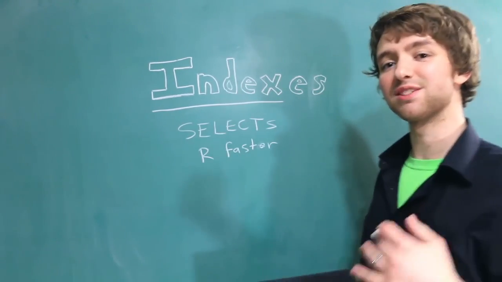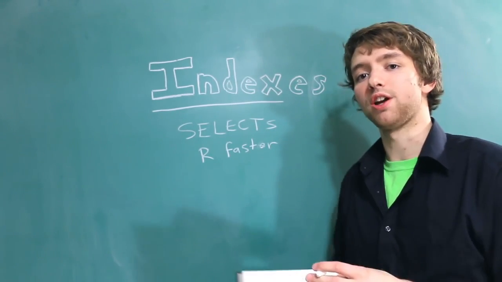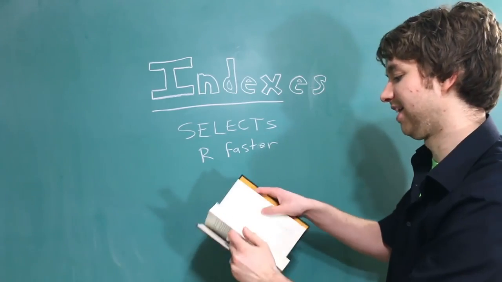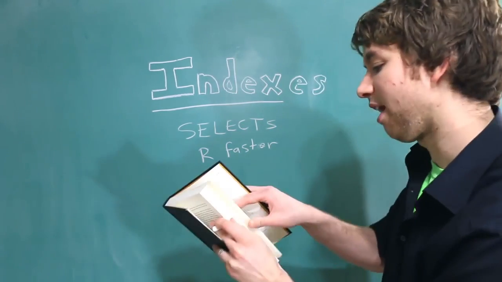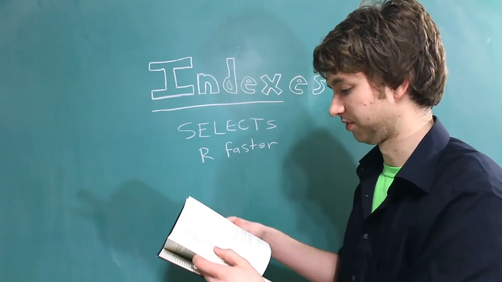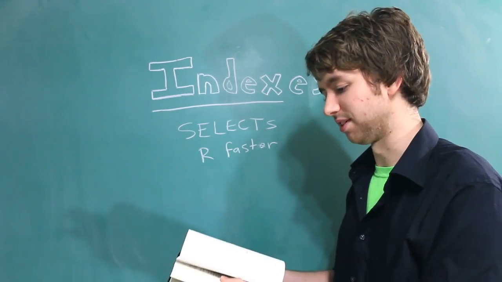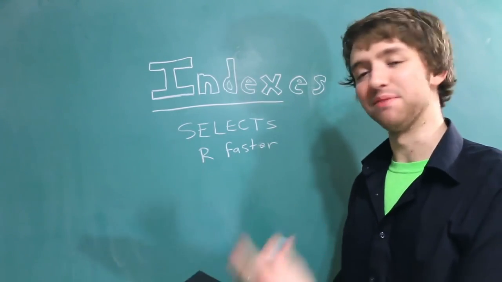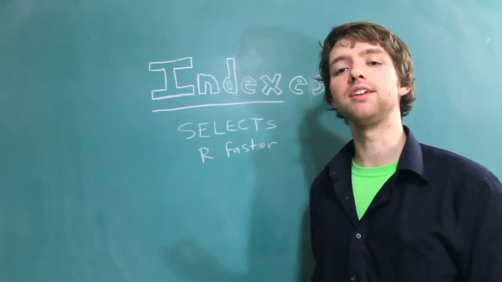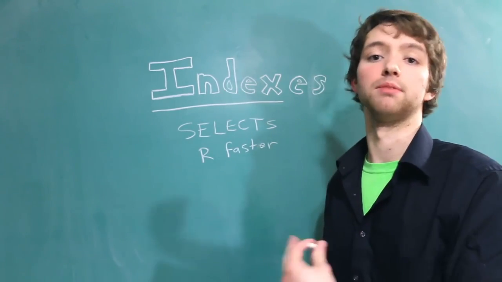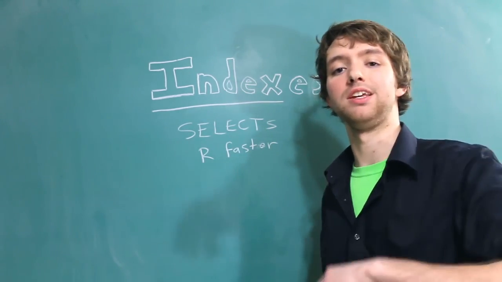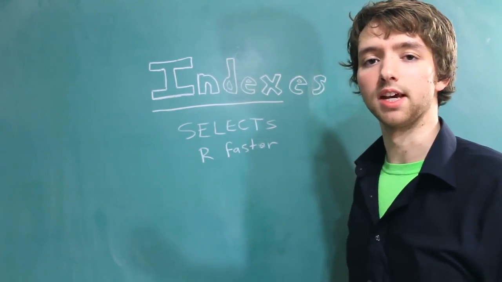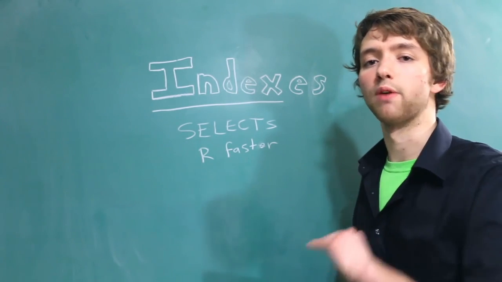So the easiest way to think of an index is to think of a book which has an index. An index is something usually in the back that you can look at and it'll tell you where they talked about certain topics. Of course, the one book I grabbed does not have an index. Anyways, pretend that the back of this book has an index. It lists different topics that the book talks about and where to find those topics in the book. It works similarly in databases because we can define a column as an index and then that database knows how to grab that data quicker.